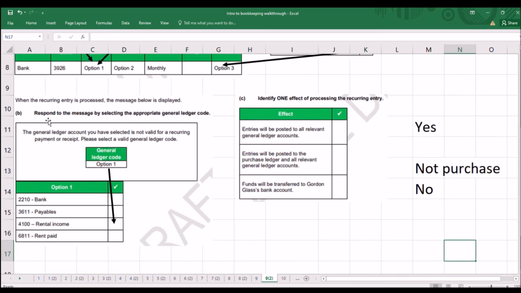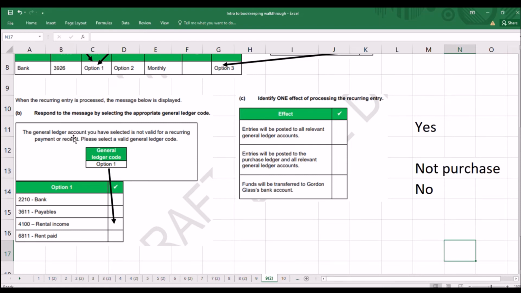And then respond to this. When we put this recurring entry in, the message is always saying you can't use that ledger code. We're not going to let you put a recurring entry into that ledger code. So what we're already seeing here is recurring entries from a point of view of the finance system. It's not really liking them anyway, because it's sort of saying, well, there's only certain ones you're going to allow it for. The finance director typically wouldn't. It's a bit like reversing journals. You don't tend to use them in practice, or you shouldn't, because it messes up management accounts.